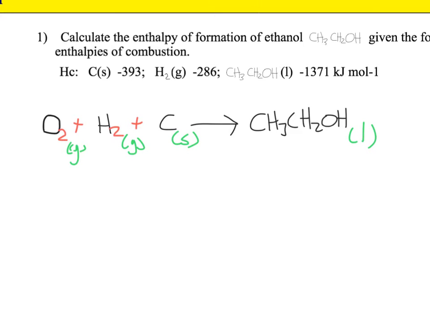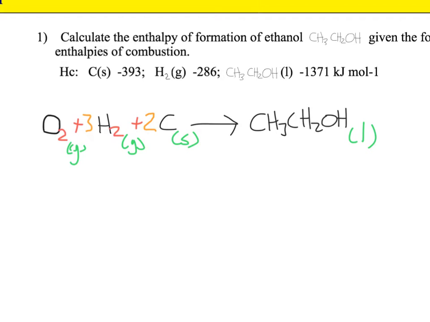Finally, we need to make sure it's all balanced. When you're balancing these things, it's always good to start with the carbon, in these organic compounds. So carbon, we've got 2 carbons there, so we'll put 2 there. Then the hydrogen, so we've got 3, 2, so 6 hydrogens, so we'll put 3 there, then 6 hydrogens. Now, you might be thinking, hang on a minute, we've got 2 oxygens here and 1 oxygen here. So you might be thinking, okay, let's put a 2 here. That would be the incorrect thing to do.